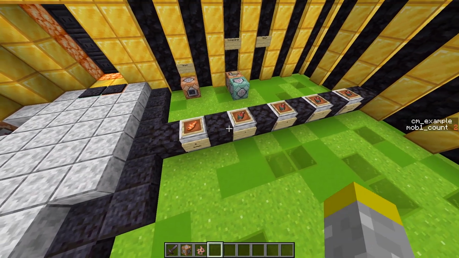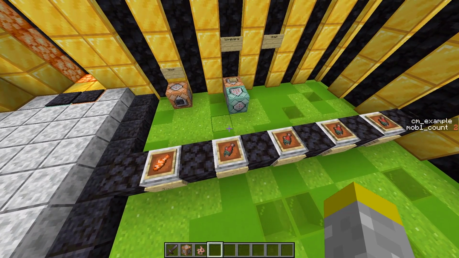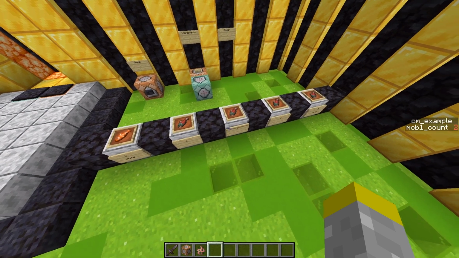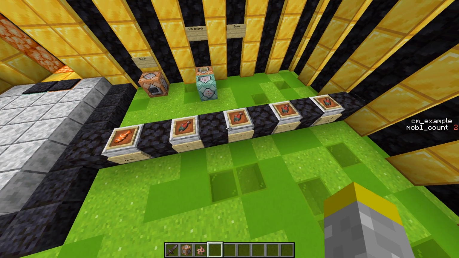This method will be replacing existing mobs, but you could make it not replace the mobs and just spawn on top of them if you want. It doesn't really matter too much, but I personally prefer replacing the mob because spawning on top can cause lag.